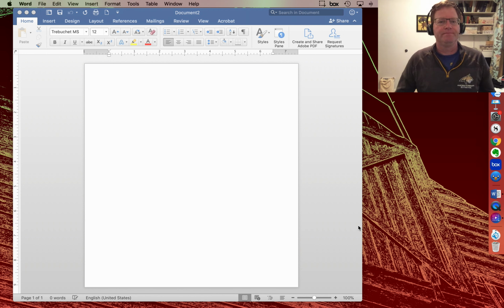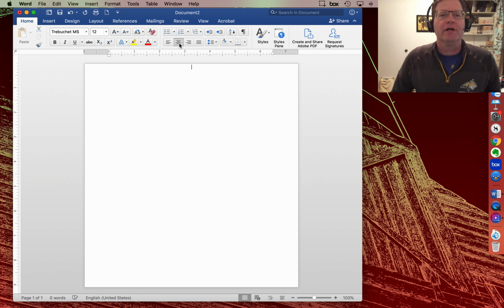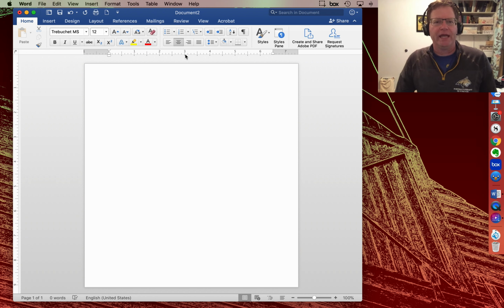Well, let's get started. So here I have my blank document, and the first thing I'm going to do is make sure that things are standardized in a 12-point font. You can choose the font that you want to use. Generally, you want to choose something standard, no Comic Sans or anything like that. And then we're going to center it in the middle of the page. The whole goal of the title page is, when we're done with it, to be centered from top to bottom. But we don't have to worry about that right at the beginning.